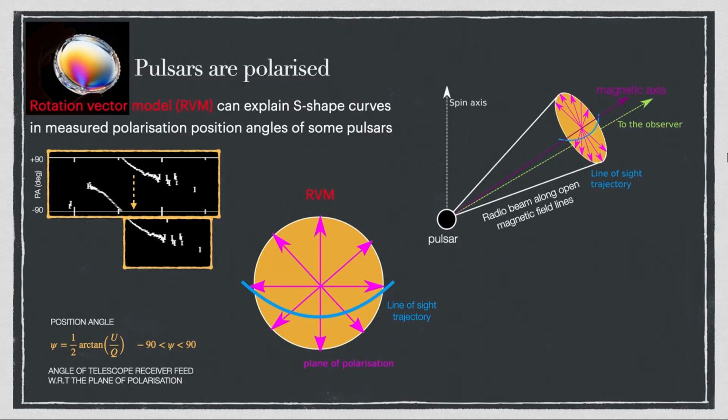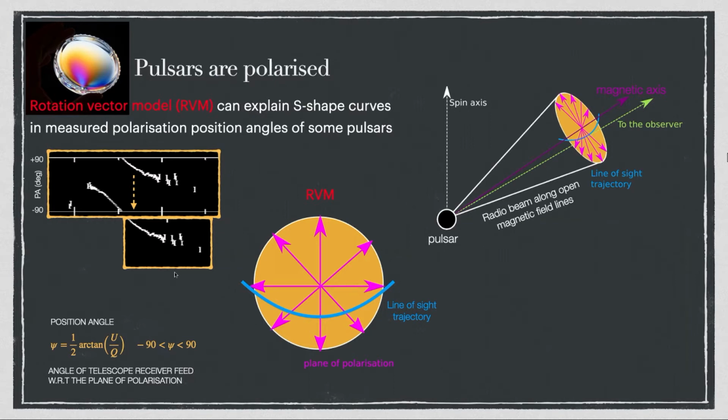If you just recall, the pulsar beam was the light that was being emitted along magnetic field lines, open magnetic field lines. So you can imagine, if you think of those magnetic field lines as describing the plane of polarization of the emitted light, then if you look down into the cone of the pulsar emission, I'm not sure if you can see my face, I see these magenta lines, right? This is how I think the plane of polarization of all the pulsar light being emitted from this cone is defined.